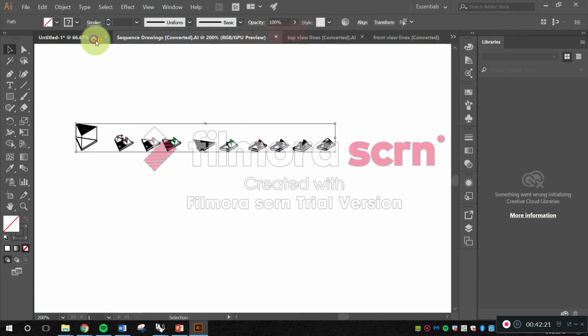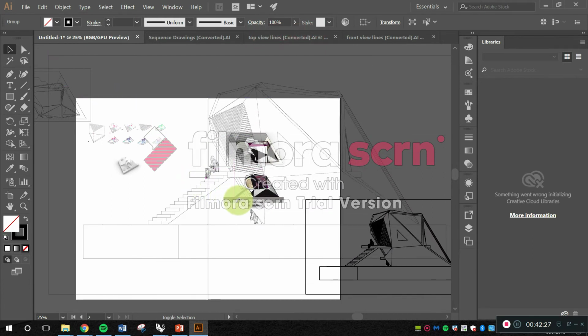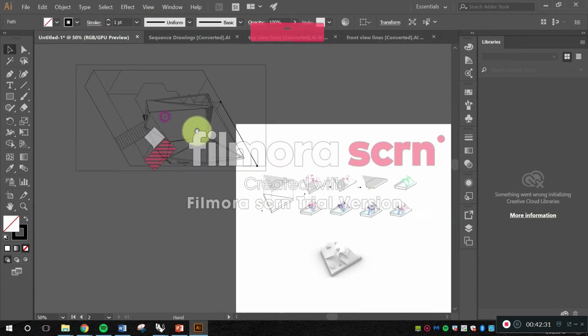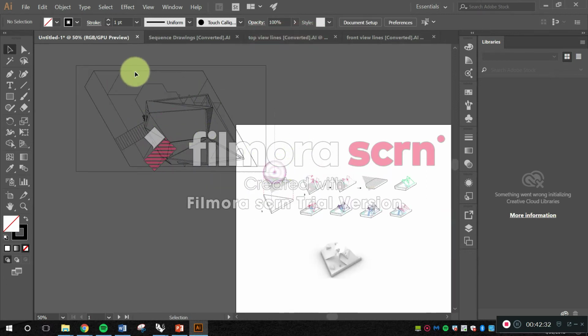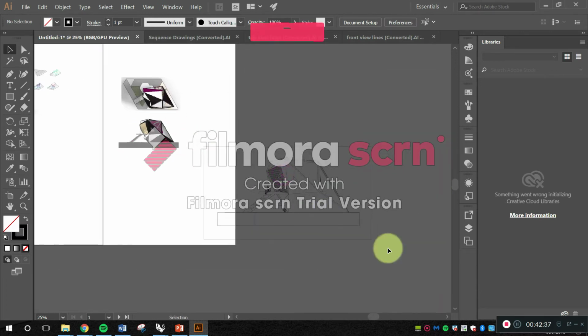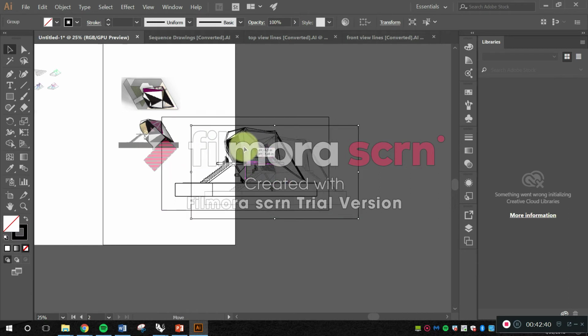And we copy paste it. We group it. And we shrink it, we scale it down. There's this other one right here that has to be done. So it has been grouped already.